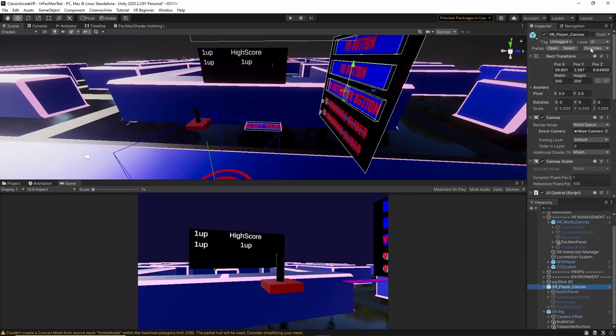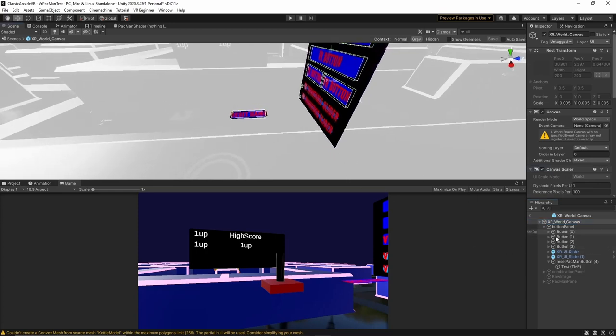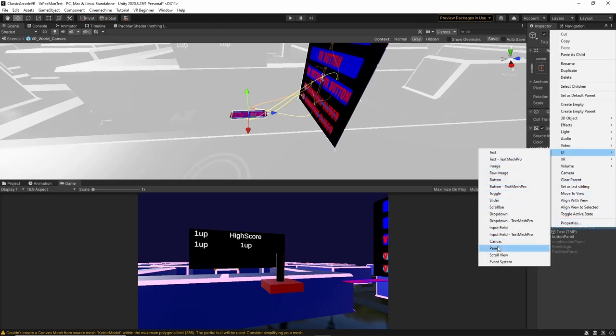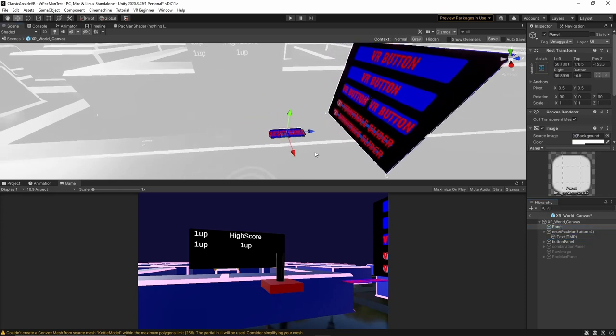And let's go ahead and apply all our overrides to the prefab. And then let's open this prefab in context so we could kind of see what's going on. So in our button panel, let's pull out this Pac-Man button. Let's create a UI panel. Pull the panel out of the button. Now you'll see it's the same size. So we can click over here and we could pull this. And that's the joystick right there.